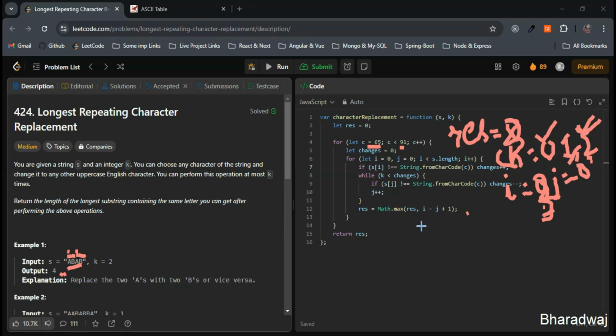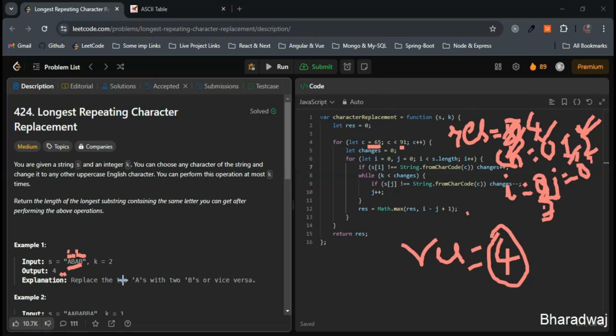The result is 3 minus 0 plus 1, nothing but 4. Now the result we are getting is 4 basically. Since changes is not more than K, we will not be adjusting the window. Now the result we got is 4.